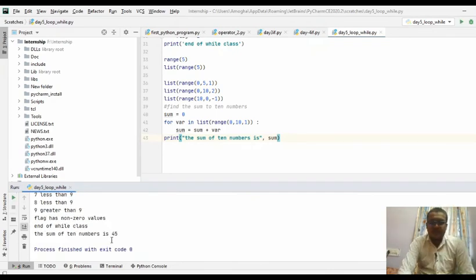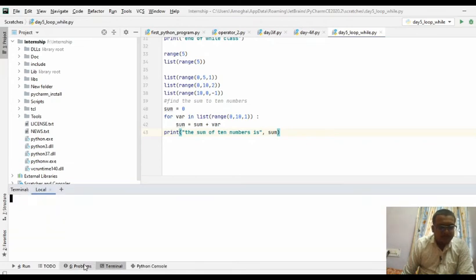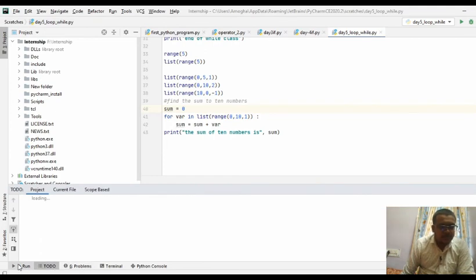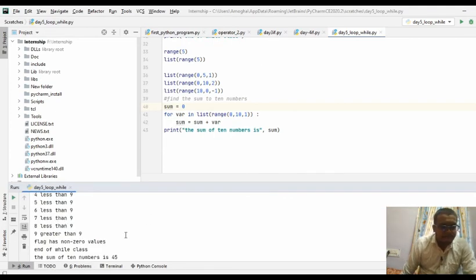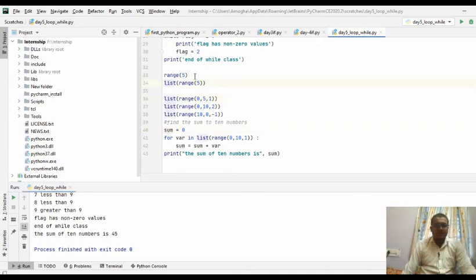Okay, the sum of 10 numbers, that is 0 to 10. So it is going to just generate the numbers. What happened? Okay, run it here. It has not been printed. You can just print this.